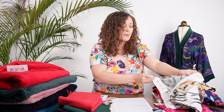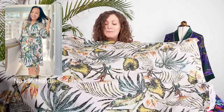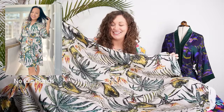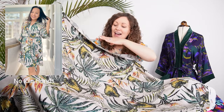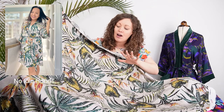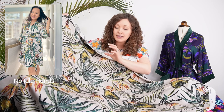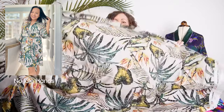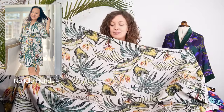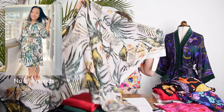Next up is Tropical Tiles, possibly a favourite. It has a cream, sandy, dune-coloured background with leaves printed in various shades of green. When you look closely, the leaves are actually made up of different tiles, creating a mosaic effect — really unusual. It looks fabulous overall, but those tile details when you look close take it to another level.